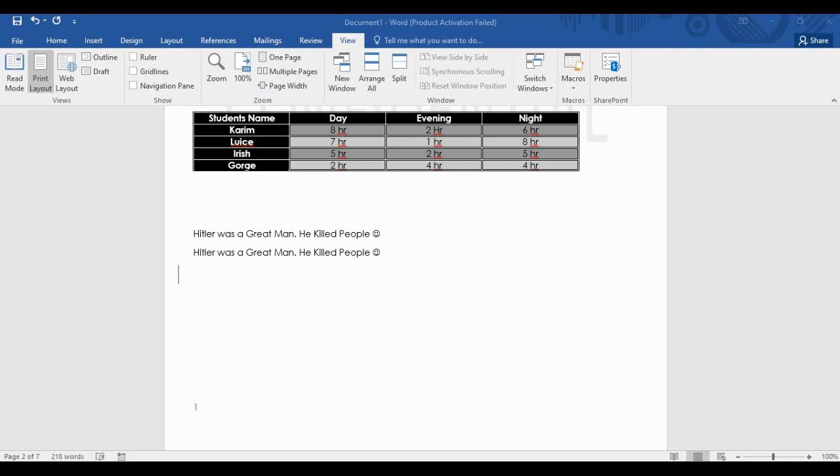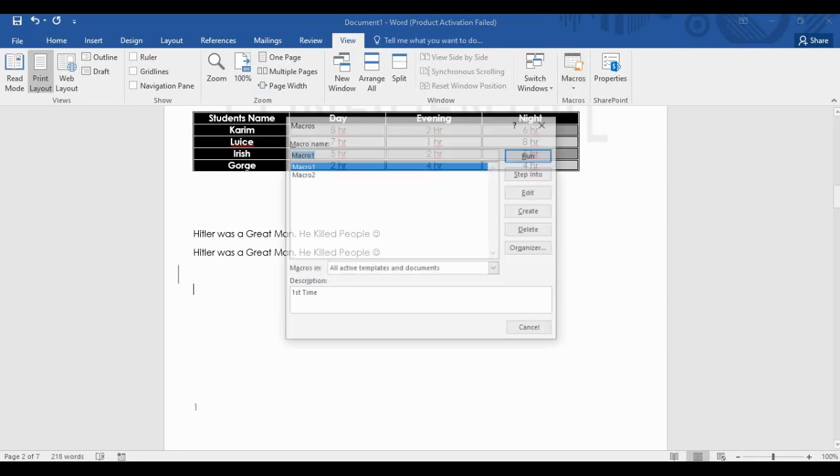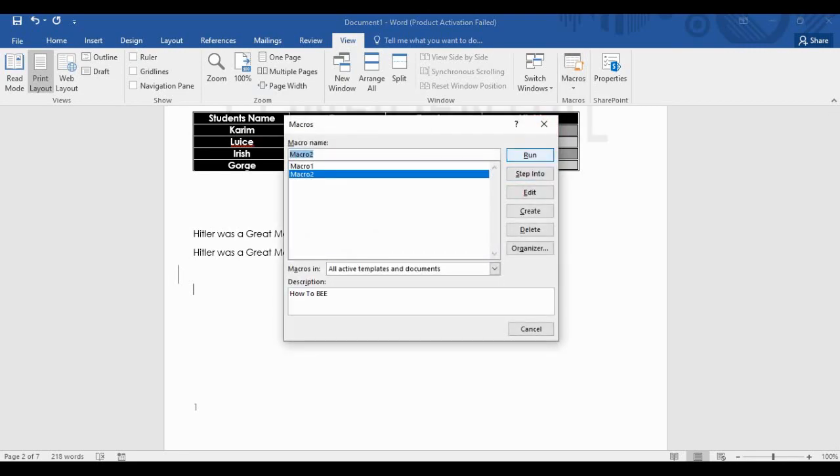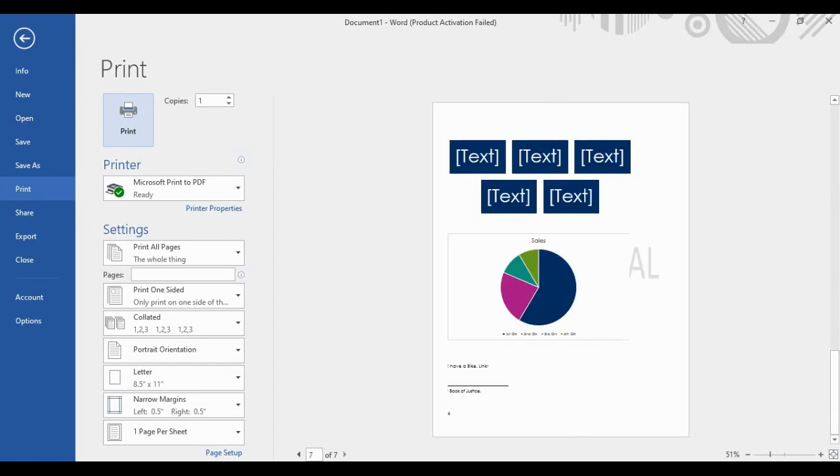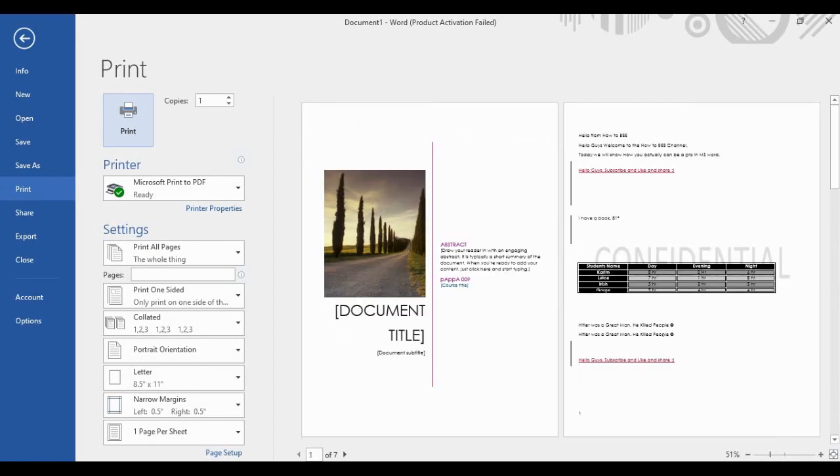View macros, the macro number 2, just run it and the macro is running. So this is very cool. If you just paste, it will give you the macros there always.